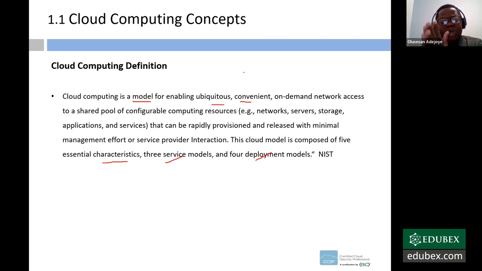So as I was saying, when you want to make provisions of any resources on the cloud, you don't need the intervention or interaction with the service providers. All you need to do, in a case study of Azure, is to have an account on the Microsoft Azure platform and deploy your resources. These resources can be deployed on demand. When you need those resources, you can deploy them. You don't need to provision resources ahead of time, and you don't need to over-provision resources.